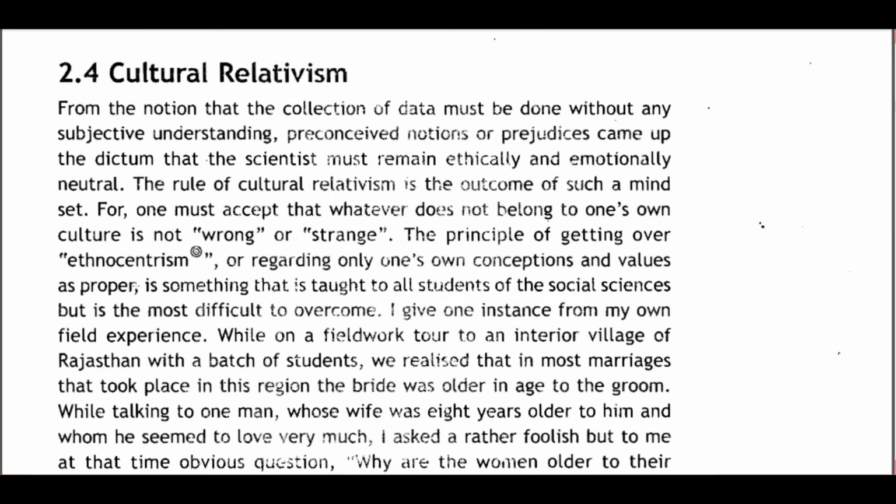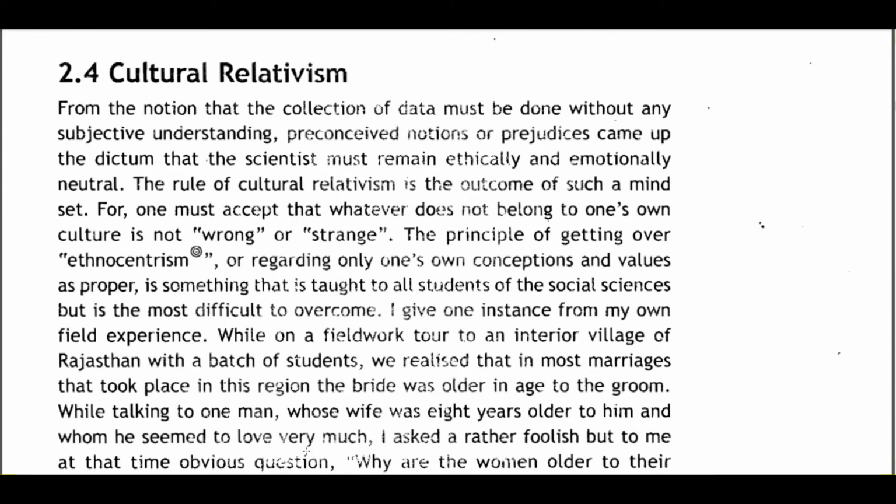The principle of getting over ethnocentrism, or regarding only one's own conceptions and values as proper, is something that is taught to all students of social sciences, but it is most difficult to overcome. I give one instance from my own field experience. While on fieldwork in interior villages of a certain region, I found that the bride was older in age than the groom.